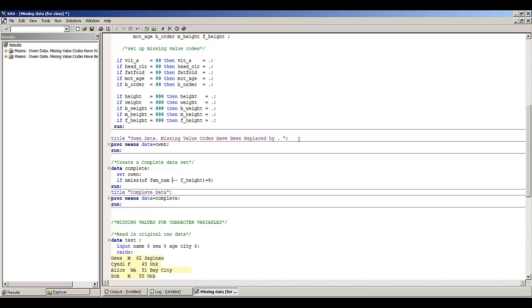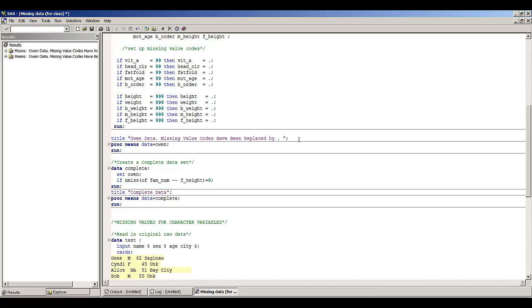And basically these two hyphens together are saying let's include all the variables that were read in from the first variable to the last variable. And if none of these variables is missing, then it's going to be equal to 0. So if you have complete data on every one of these variables, then when you do this nmiss function, it's going to take on a value of 0.